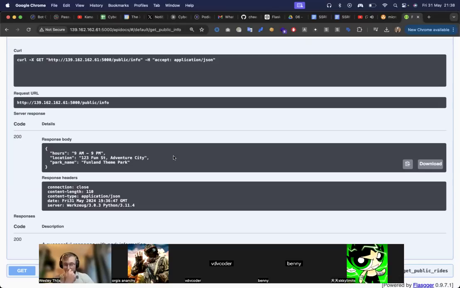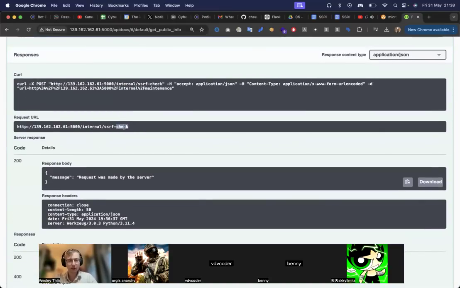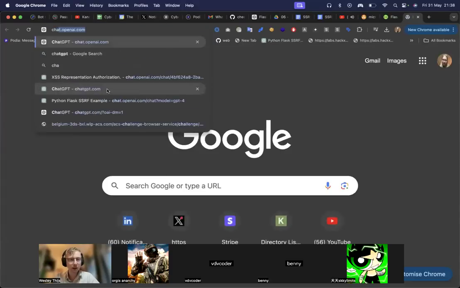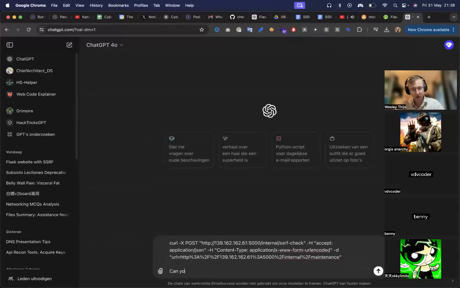And we can do some port scanning with this stuff as well, right? So what I'm basically going to do, and this is a little bit cheating, I know, is say to ChatGPT right now: can you make me a, what type of language should we use? We're going to go for Python.